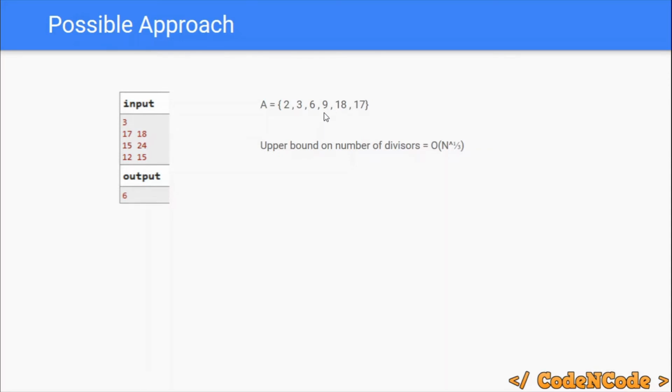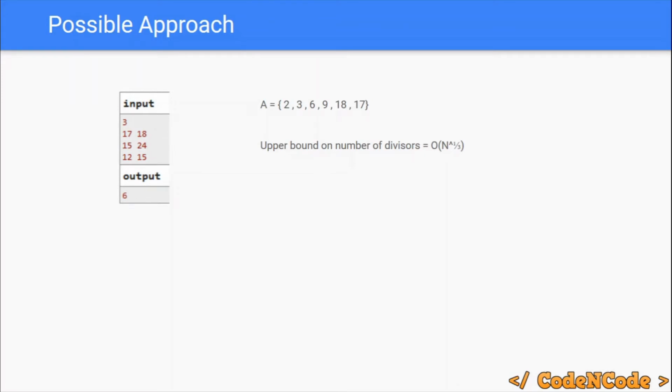So the question is how it is going to affect the size of this list, because the overall complexity of course depends upon the size of this list. Now see, for a number there are no more than log n different primes, so the list size would be 2 times log n. So the overall complexity would be n log n, and hence we would be able to pass the time limits.